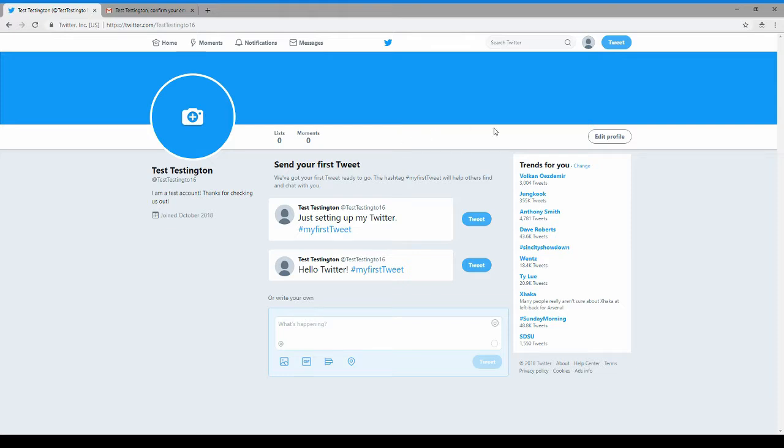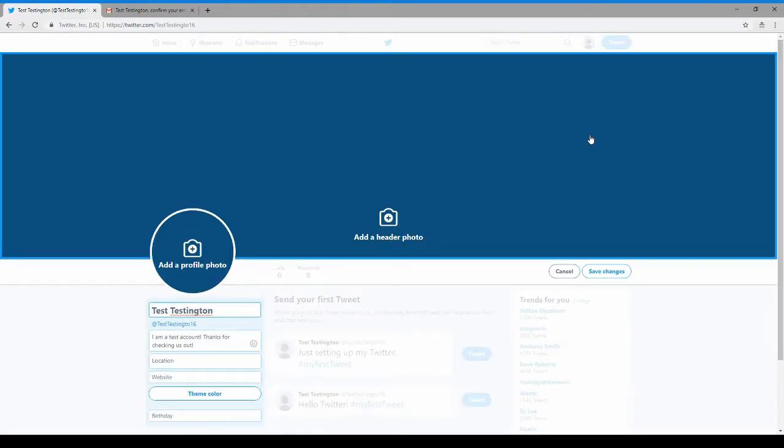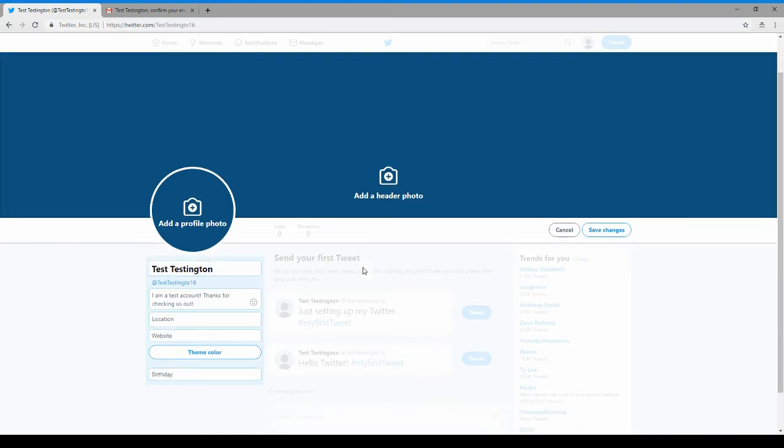Click this button and you'll see the top banner of the page changes to Add Header Photo. If you have a brand, you may want to use a banner or a wide format logo image. But if you don't have that, you can search Google for copyright-free or public domain cover photos to use. When you have your cover photo, click the Add Header Photo or the plus sign icon and navigate to your image on your PC.